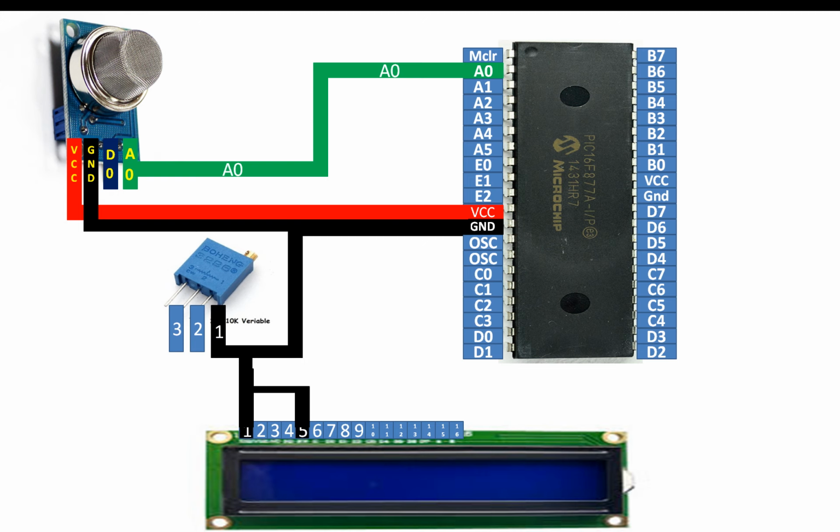Pin number 1 and 5 of the LCD, you common them, and then you send them to the pin number 1 of the potentiometer, then you send it to the common ground. In this way, your LCD gets grounded and your potentiometer also gets the ground.